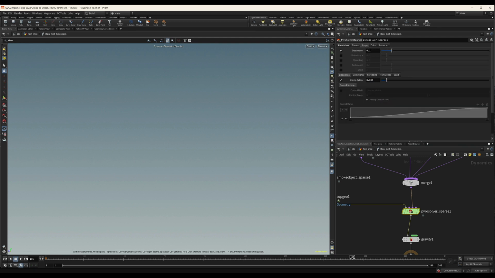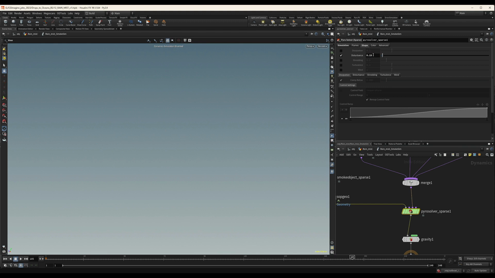So I want to go to the shape tab, and I don't want to have any dissipation. This is not smoke. When you have smoke, you imagine there are some flames. Once it starts to rise, it's going to dissipate and just disappear. But for us, we don't want our rain to disappear halfway. You need it to not dissipate. One thing is to dissipate the temperature, but not the density, right?